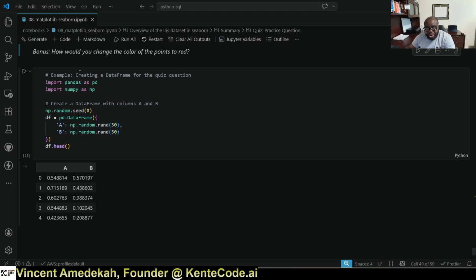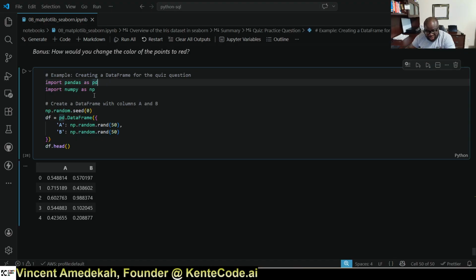So for example, we are creating a data frame for the quiz. We have pandas, we have NumPy. We are going to create a data frame with columns A and B. np.random.seed is just a way of seeding the random generator so we can reproduce whatever we do.